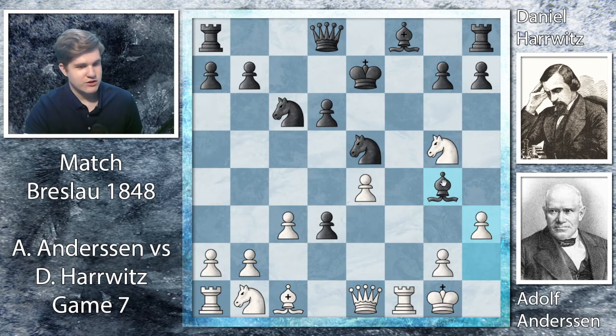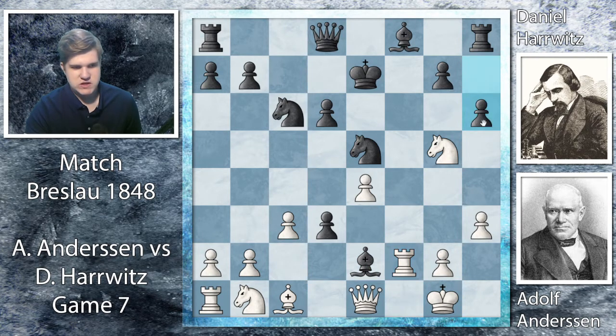A way I think he could have forced resignation pretty much immediately would have been to play bishop to e2. And now what do you do here? You have to move the rook somewhere. Let's say rook to f2. And now just h6. You hit the knight. Now, you can possibly sacrifice the exchange here, but if you want to stop yourself from sacrificing too much material for no reason, you'd have to play the knight back to f3.